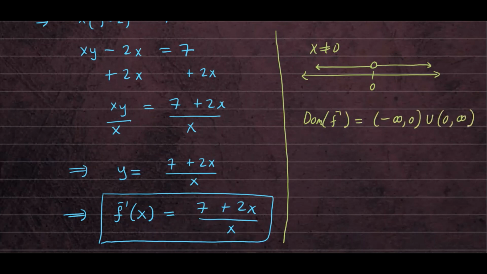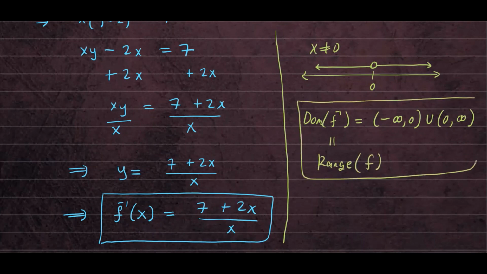That's when this formula makes sense. When x is equal to 0, it doesn't make sense. So we remove that from the domain. Hence, this is our range. This is our range of the original function f. So there you have it. One quick way to find range of a function without looking at the graph, just by simply looking at the inverse formula. All right, so I hope this makes sense.